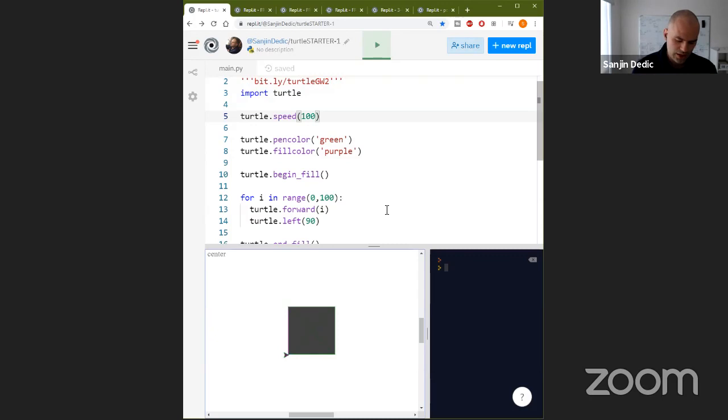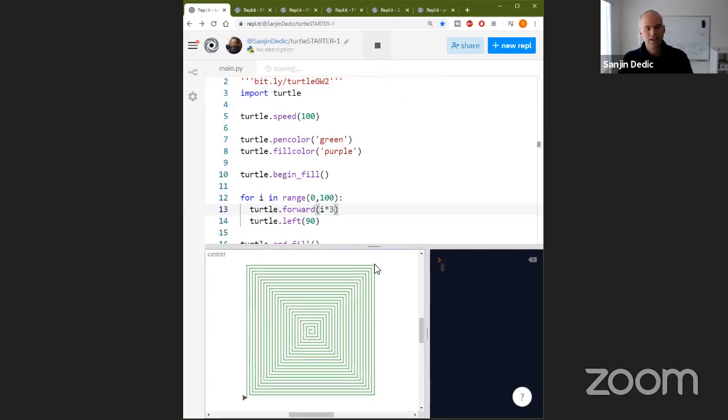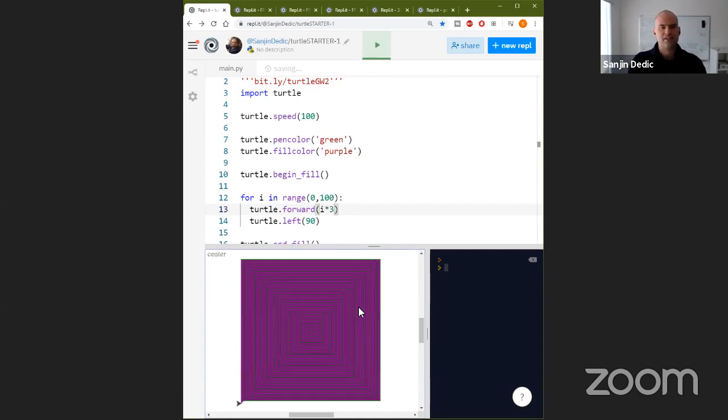So let's now take a really quick look at how we can actually have some spaces that could be filled in. All you would need to do is multiply i by some number, maybe 3 or 2. Have a look at this. And here we go. That is a spiral, a square spiral that is filled in.